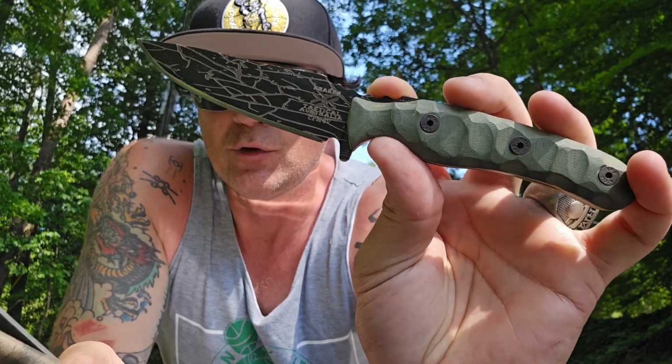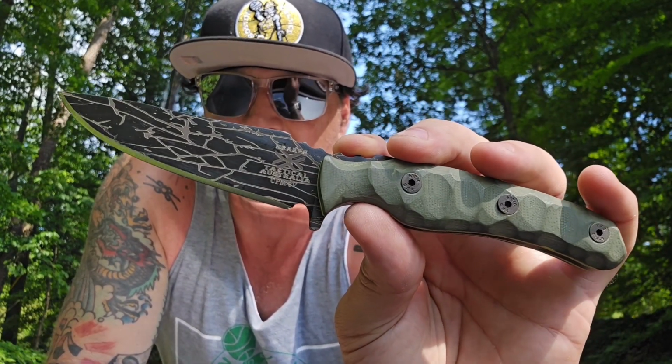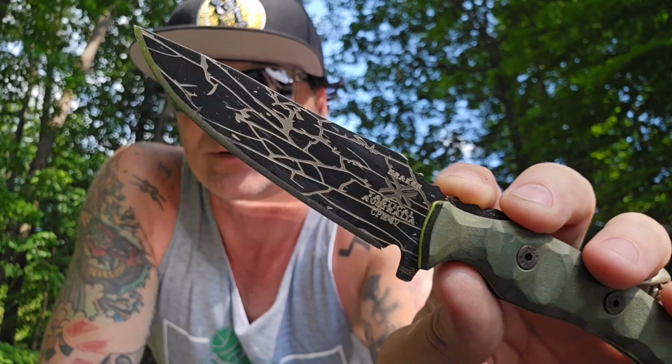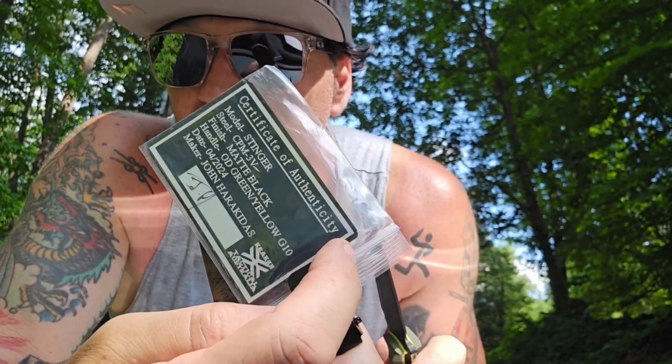These guys use insanely quality materials. This one here has a CPM 3V blade. And they do these wild finishes. A lot of their blades had camo finishes that matched the uniform I wore in Afghanistan, like to a T. This sheath is really nice, with a really nice camo pattern. Certificate of authenticity. This is a real deal knife. They come with an Ulti clip. Some really awesome stuff. But this is the Stinger. This is Kraken Tactical.